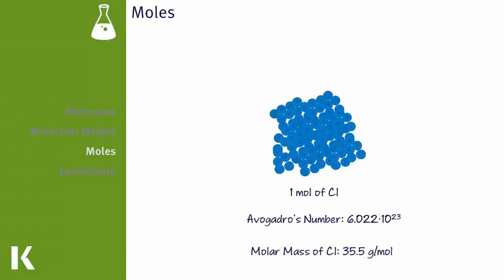An interesting thing to point out here is that the number on the molar mass and the molecular weight are going to be exactly the same. The only difference is the units. So if you want to find moles, you simply divide the mass of a substance by its molar mass. And if you want to find the molarity of a solution, you divide the number of moles by the liters of solvent that it's dissolved in.